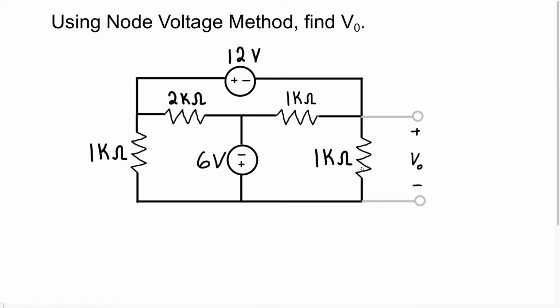So I'm just going to call this node 1, and we want the voltage at node 1. This is going to be our second essential node. I'm going to put V2 because you want the voltage at node 2. And this is going to be our third essential node. And we have one more essential node at the bottom here, and I'm just going to take this as our ground node. So I'm just going to draw the symbol right here.